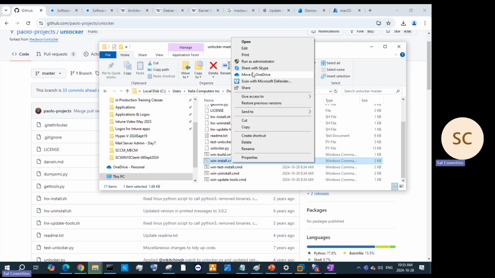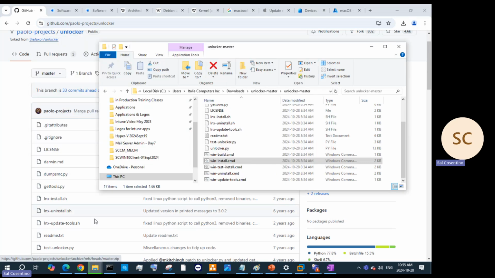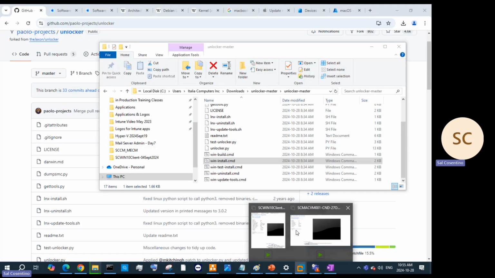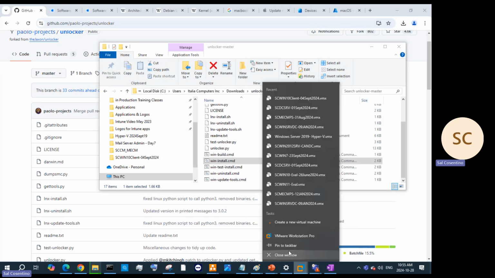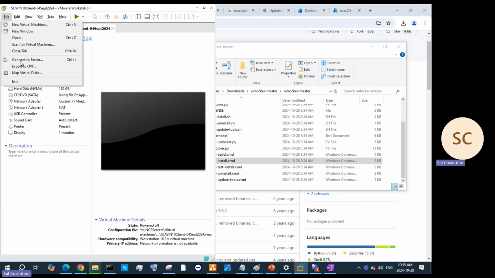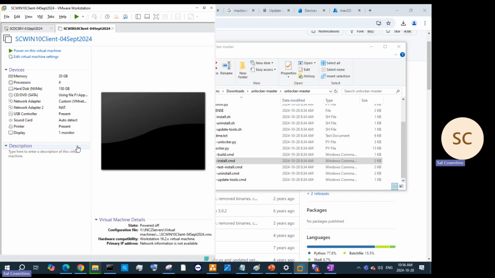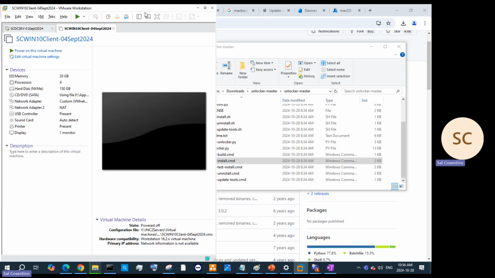So let's go ahead and right click and run it again. I'm going to want to see this again. There we go, it's going to start the services, right? And we should now be able to close and open this and see what happens. Close it, close this, exit, right? And then I'm going to suspend those machines. As I close it, I'll reopen it again.